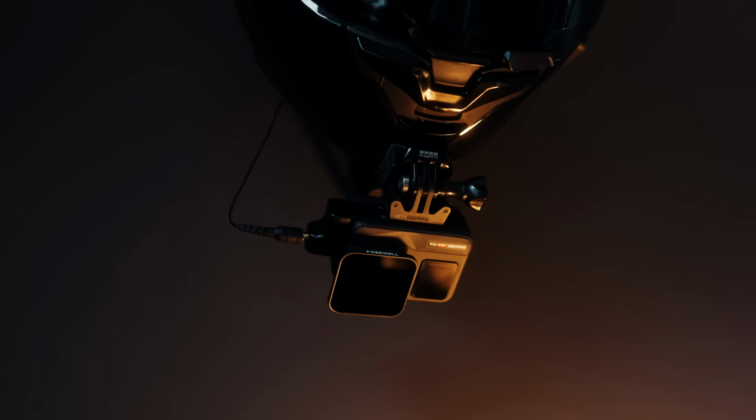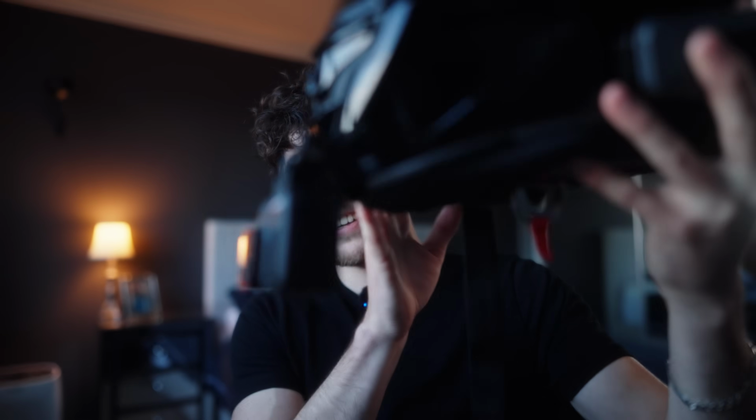I have my Ace Pro mounted in this upside down position. I've done a lot of testing and just found this looks best for what I kind of want. I like seeing through the bars and through the bike instead of on top. So the footage looks better out of the camera, but the setup kind of looks a little strange, but it's what we're gonna go with to get the better shot.